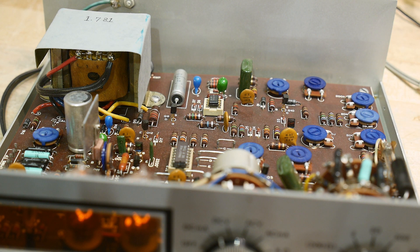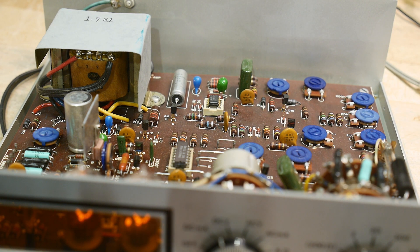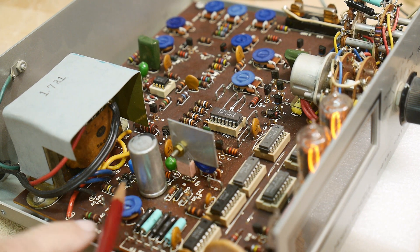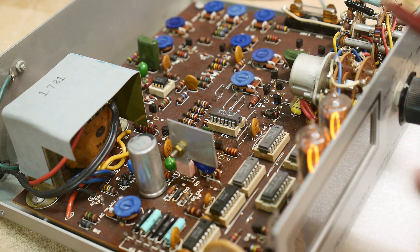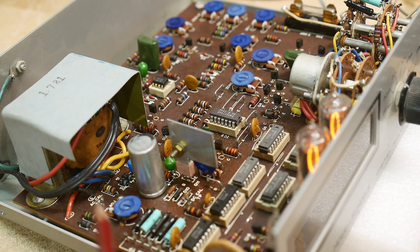Another thing: you need to calibrate the AC volts, which requires an adjustable AC source. Most people have DC supplies on their bench but not AC supplies. So they give you a test point right over here — this potentiometer is a voltage divider that takes the AC voltage from the transformer and puts it on this test pin. With this voltage divider you can set it to any level, measure it with a separate meter, compare the two, and calibrate accordingly. A little built-in cal section — I'll have to remember to design that into something someday.